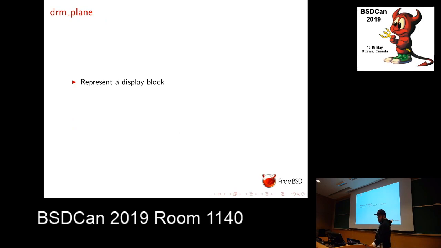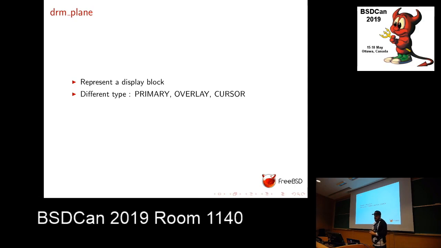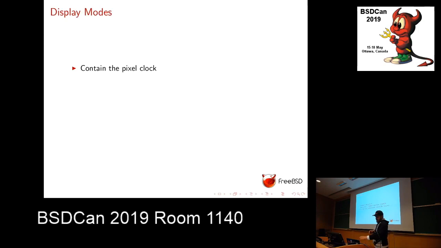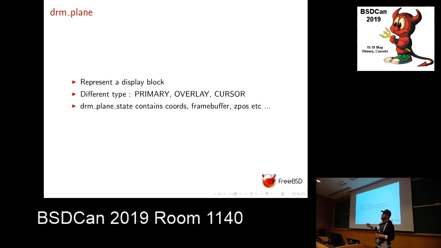The DRM plane represents a display block. You can have different types: primary is usually your desktop — the main image shown on screen. Overlay is a plane you can put everywhere on top of other planes. And then you have cursor planes for your mouse cursor, to project the coordinates of the framebuffer to that position. On the Allwinner, there is no cursor plane, so the mouse cursor will most of the time just be part of the primary DRM plane, though you could use one of the other planes on the mixer to have the mouse cursor drawn.